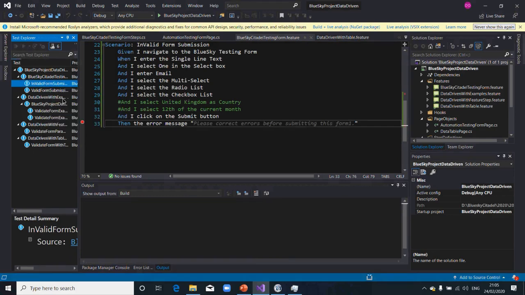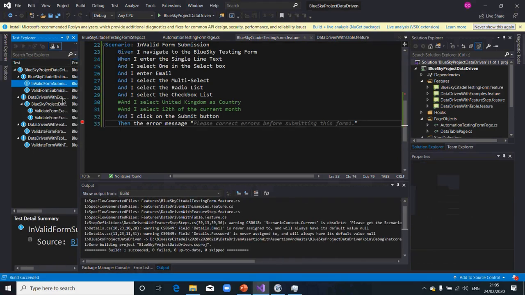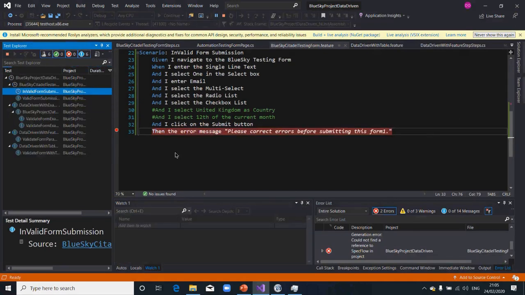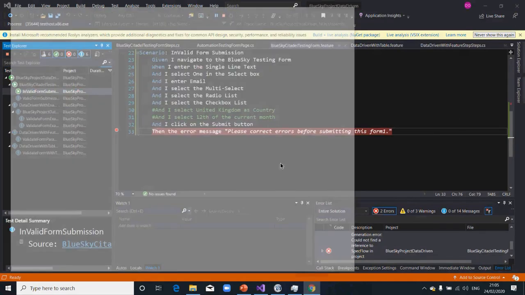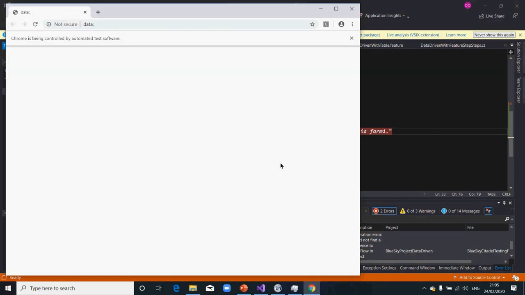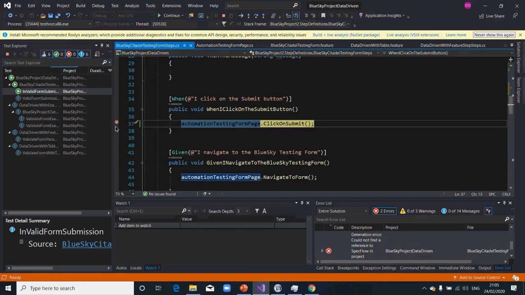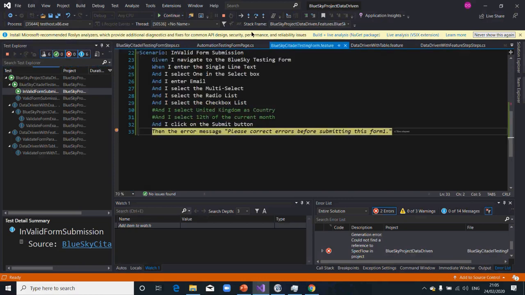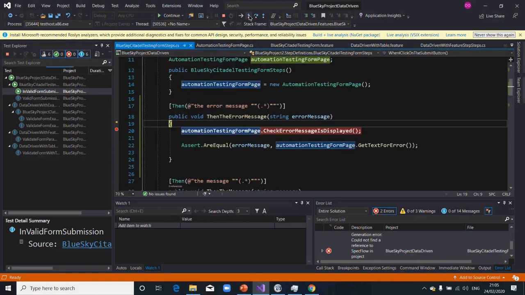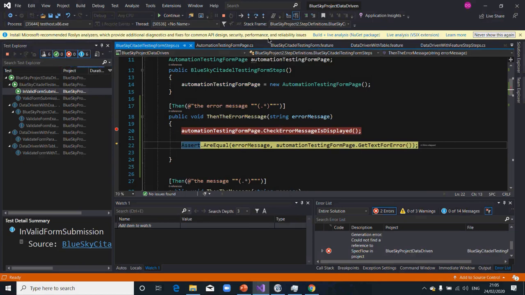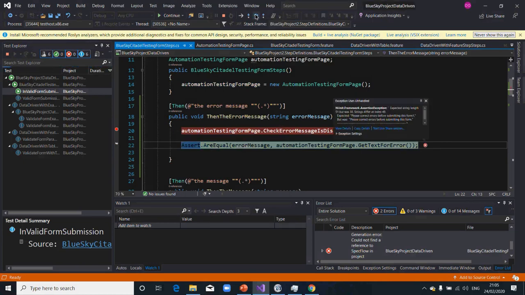Okay, then let's debug it. Now let's step into the step and step over that passed, which is okay. And let's see what happens there.